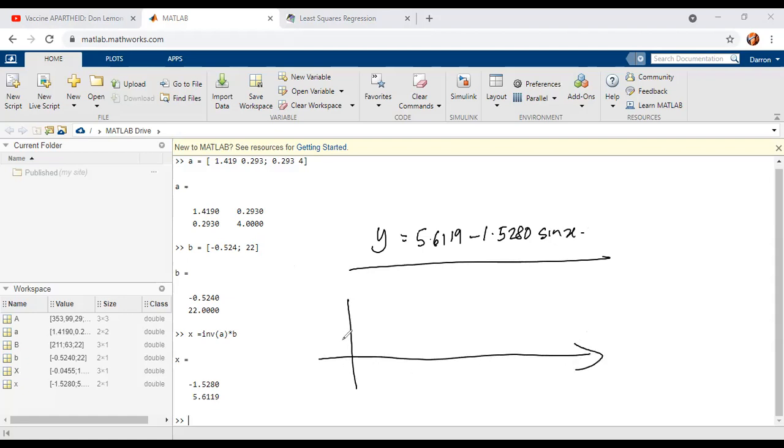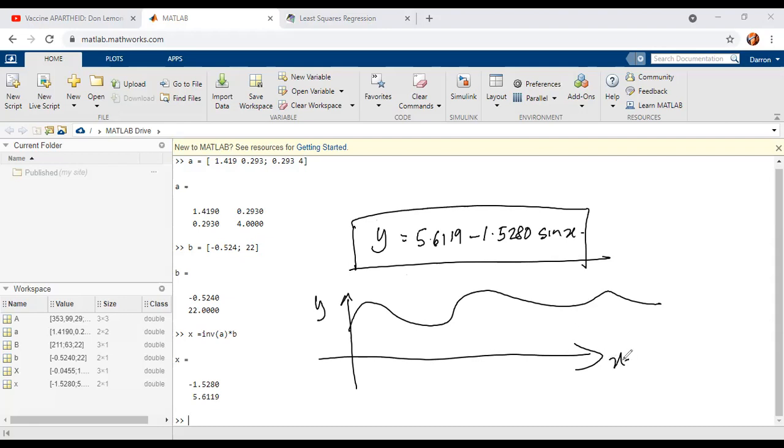So there are a whole lot of different scenarios where you get some data you need to fit a curve, whether it be sine or exponential or whatever the situation is, and then you would need to come up with a set of equations to solve it. But the least squares method is able to find the best fit depending on the equation that you have.